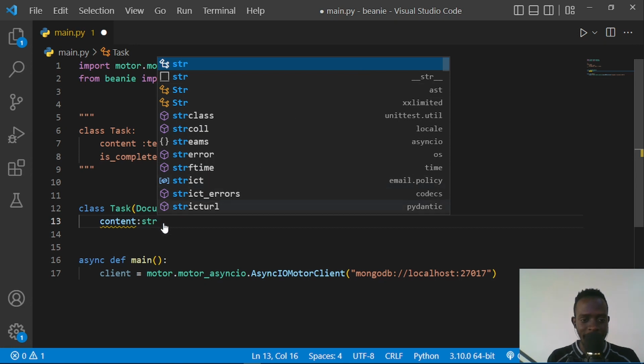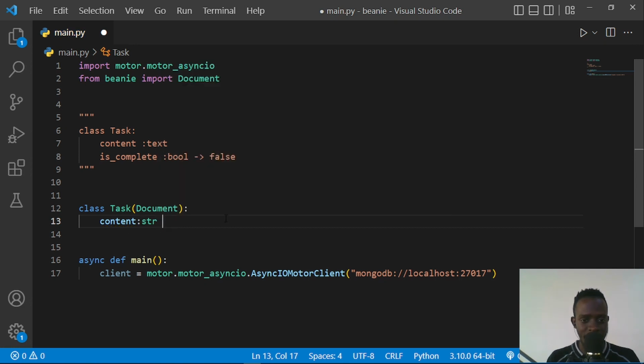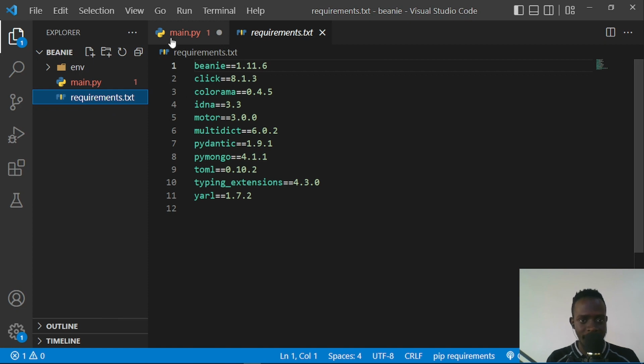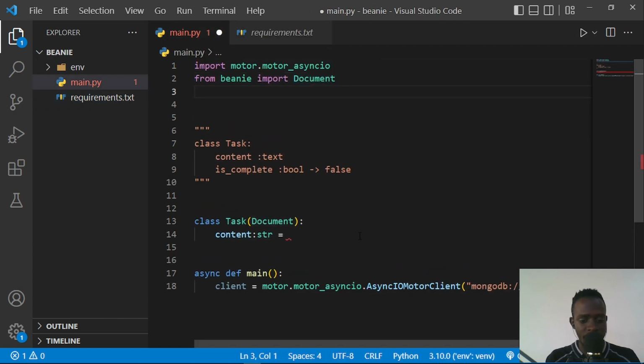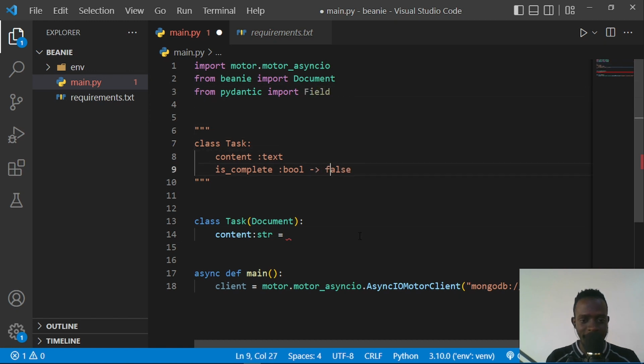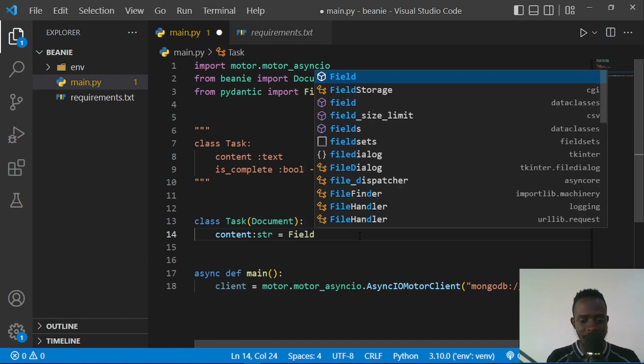Then we can even go ahead and add some extra validations on here. So we can say this is going to be a Field. I'm going to import Pydantic. We can even see that our requirements here have Pydantic, so we are able to use Pydantic. So I'm going to define our fields and whatever validations we may need for that field. So I'm going to import our Pydantic Field class. I'll just say from pydantic, we're going to import Field, which is actually going to be a function. Now, I'll just come right here and say that this is going to be a Field.